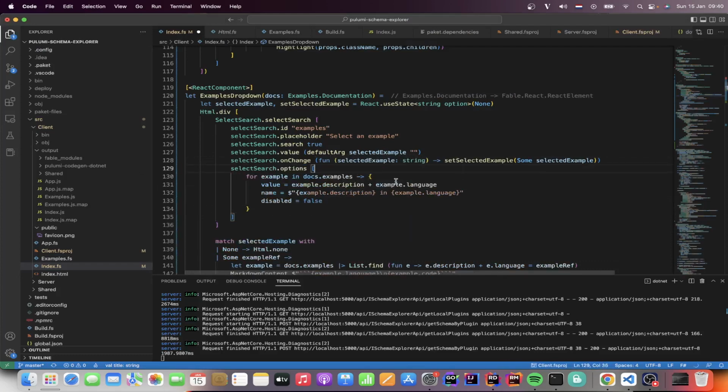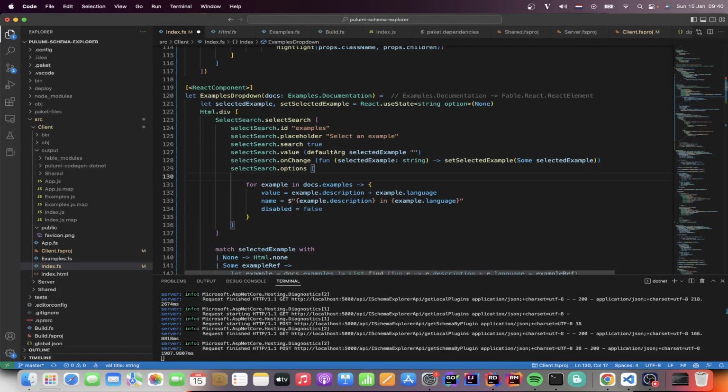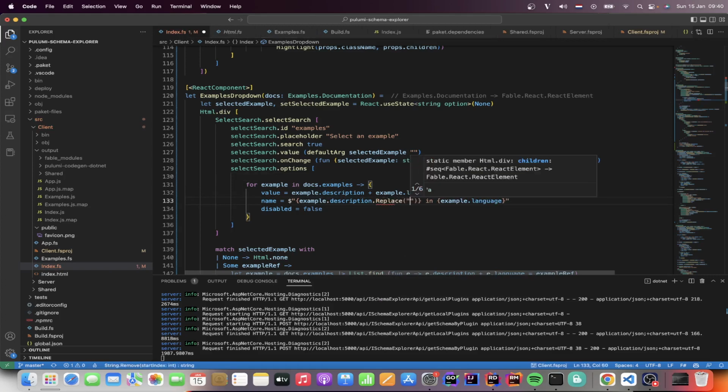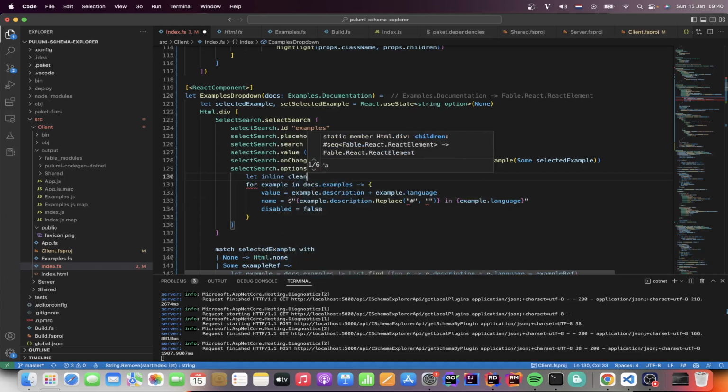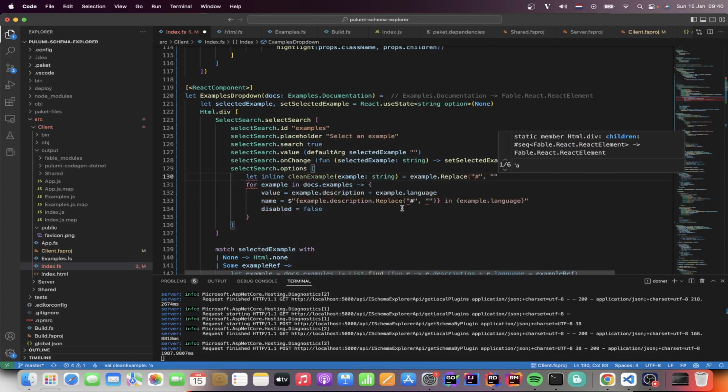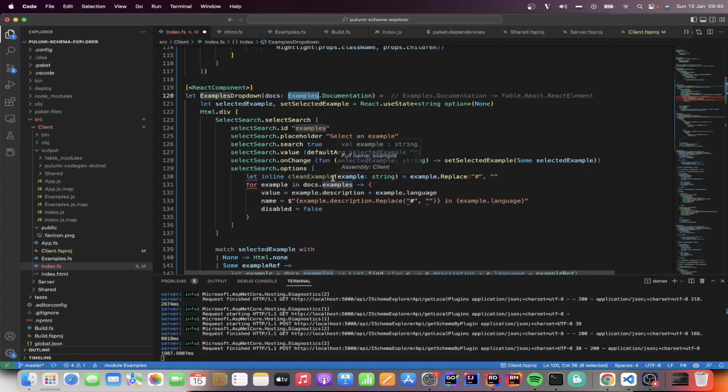So what I'm going to do is replace this with this. Okay, let me do this. Let inline clean example takes, do it anywhere, right?